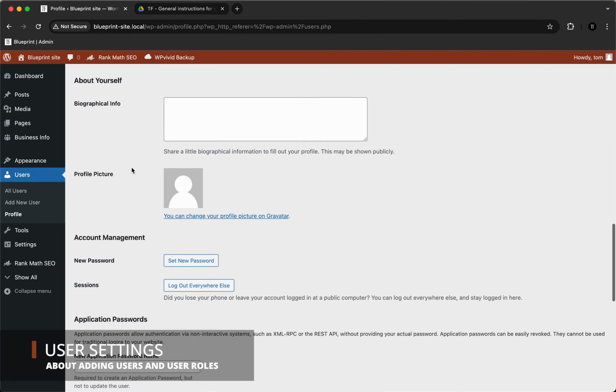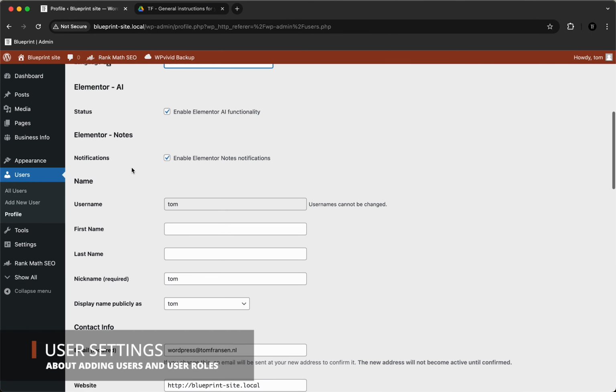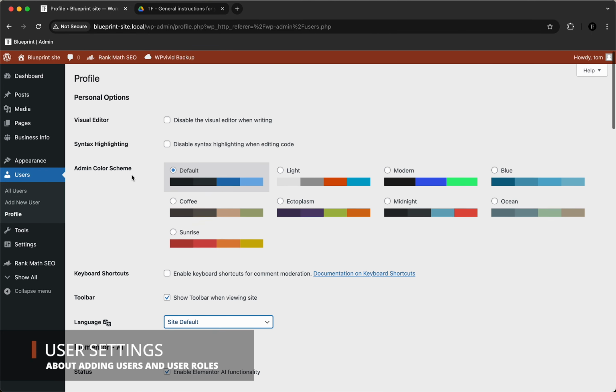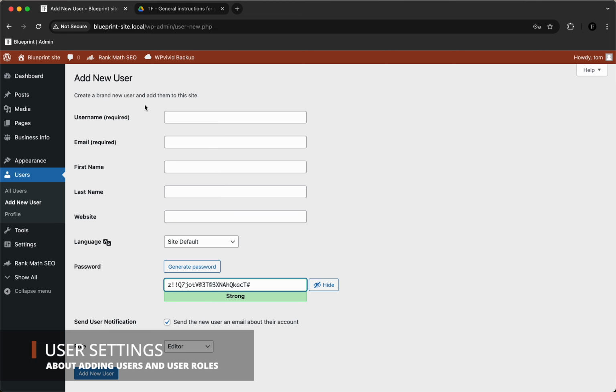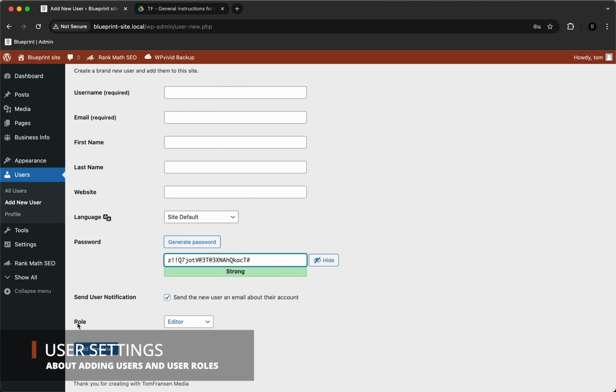And in the bottom, oh no, actually, it's not in the bottom. Wait. If I create a new user, for example, you can create a new user by filling in information, and then in the end, it will say role. And as you can see, you have the different roles here, which have different permissions on the website. So, for example, the administrator can do everything.